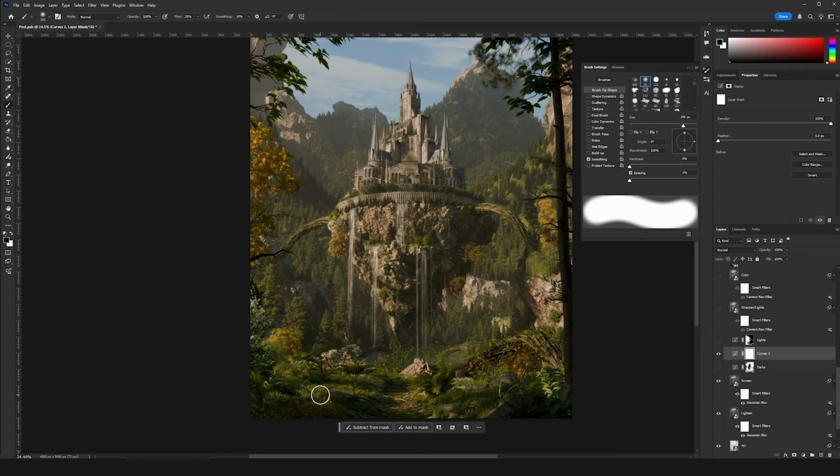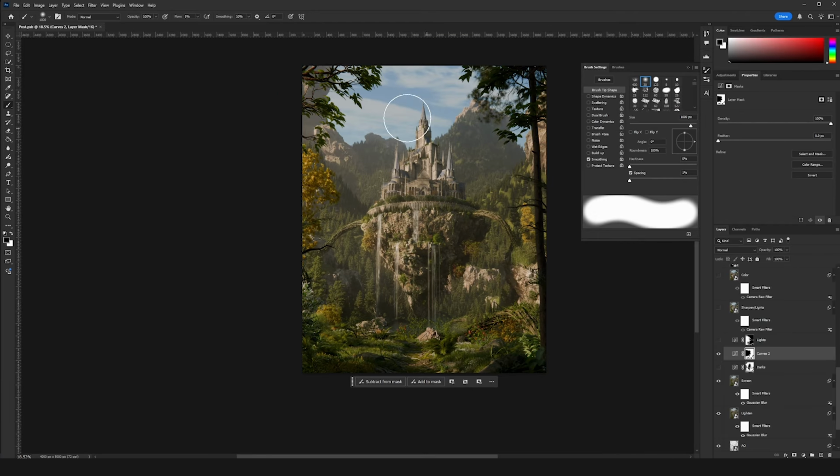So I'll just go through on all the highlights and sections I want to keep brighter. I'm going to make this a little bit more subtle, like 5%, and I can just paint in the highlights. You can see right here, I'm brightening up the foreground, avoiding a lot of the shadowed sections, but painting on the highlights a little bit more to brighten sections and the focal point. And then you can also paint in some God rays too, like some streaks from the left into the focal point.